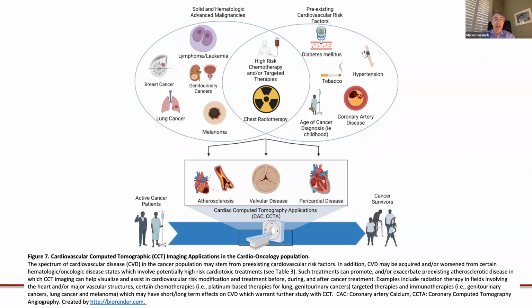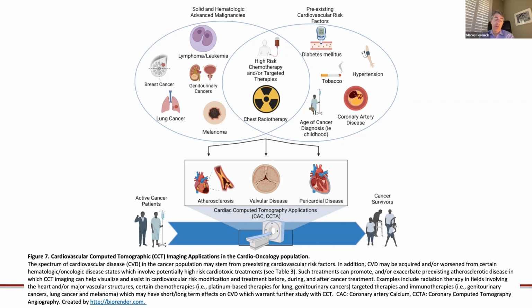So this is our summary slide. It shows you how we think about cardio-oncology and use of CT in this rapidly evolving field, going from the prevention, overlap of preventative therapies and detection of risk factors, to CT in the treatment where patients have low function, suspected coronary disease, as well as in survivors or consequences: atherosclerosis, valvular heart disease like in radiation, pericardial disease. I think in all of these, cardiac CT has a role and has a growing role. We would like to focus your attention on future areas of plaque assessment and quantification that's becoming routine and possible. I think this will open avenues for risk stratifying and monitoring patients.